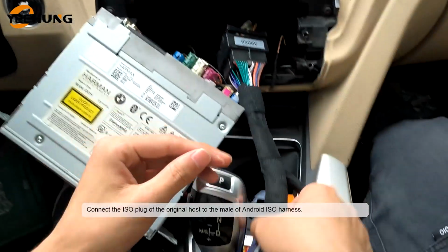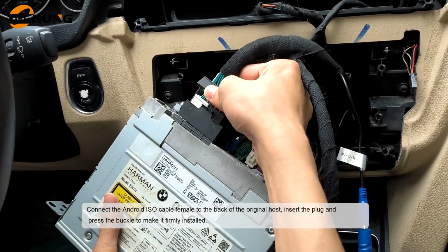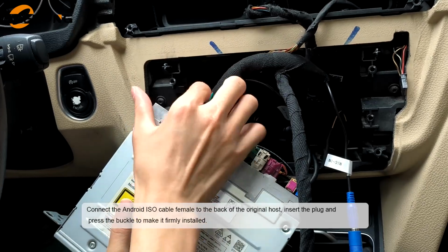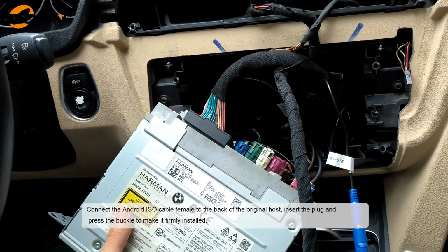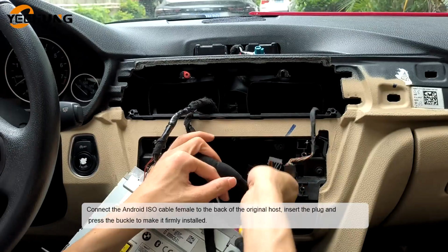Connect the E-cell plug of the original hose to the middle of the Android E-cell harness. Connect the Android E-cell cable female to the back of the original hose. Insert the plug and press the buckle to make it firmly installed.